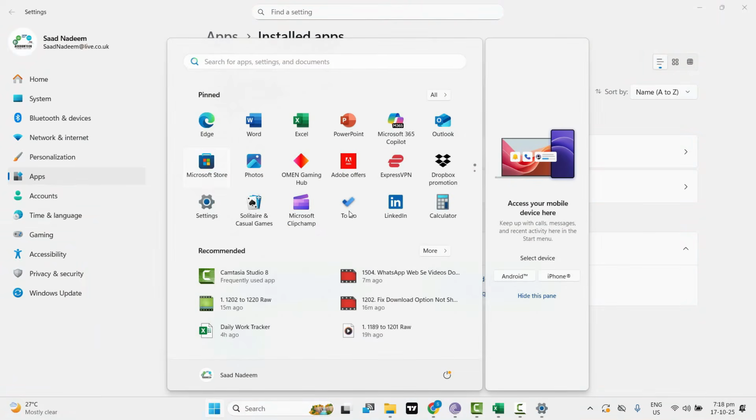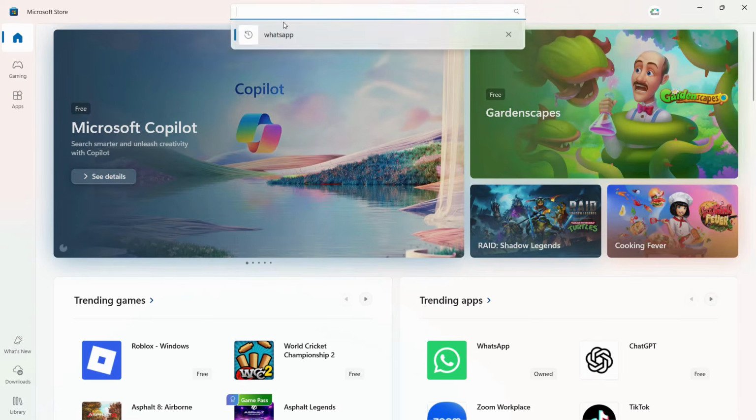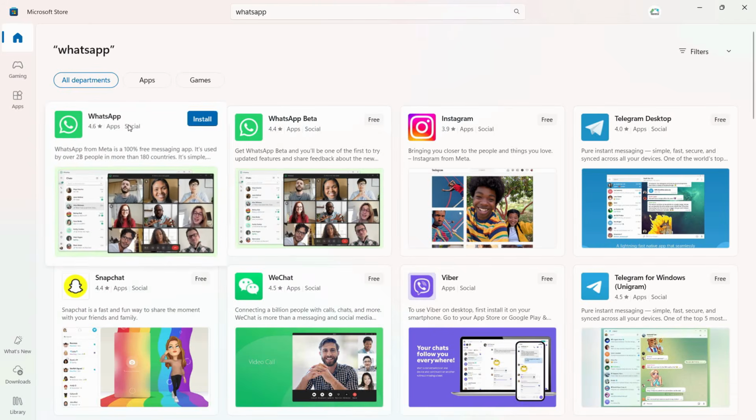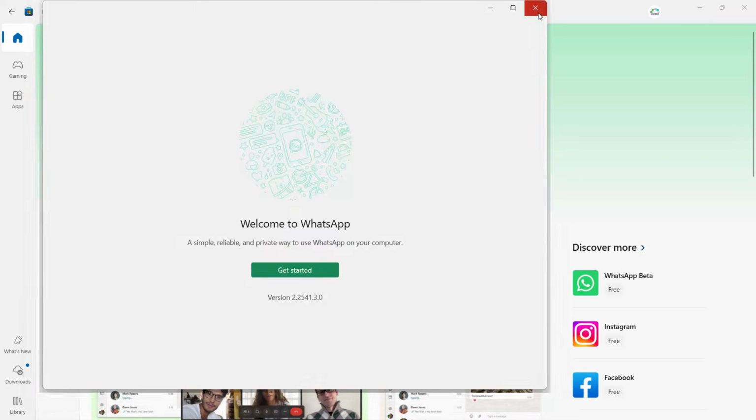After that, just go to Microsoft Store, because sometimes the update doesn't do the same thing as just completely deleting and starting it fresh. So let's write WhatsApp. Because everything is backed up on WhatsApp phone, so you won't have to worry about this, but still you can take the backup again just to confirm that nothing is lost. Click on install, and we have installed this software once again. Click on open, and now it should work.